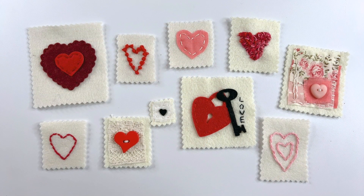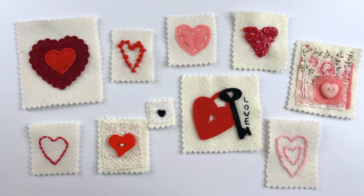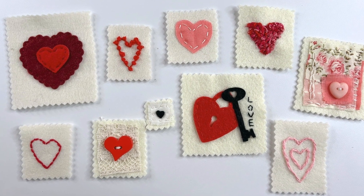Hello, I'm Daniela. In today's video we're going to make fabric postage stamps. These are adorable little works of art that you can use either with stitches, fabric collage, felt cutouts, or even threadlings, which are just thread scraps. I'll show you lots of variations and different ways to make these cute little pieces of art. They're great to add to your slow stitching projects or make an abundance of them ahead of time. These particular ones have a Valentine's Day theme, all based around hearts and love, and they are adorable. So let's get started.